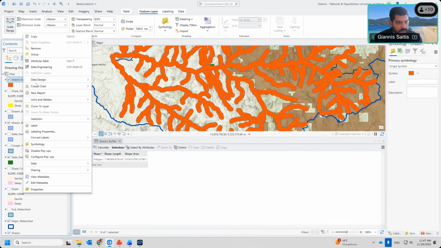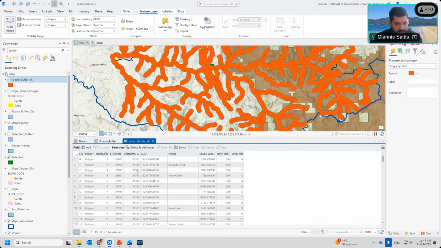So here, let's see also the database. We have again all the information of the stream. Let's see the database. This is the stream database, and again the stream buffer database. So in the case with not dissolve, we see that the tool added two more rows.